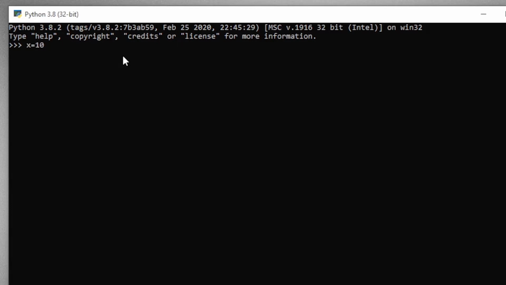If I write this variable name in a new line in the Python terminal and hit the enter button, it will show us the value of this variable. But there is another way to see the value of variables, and that's using the print command in Python. I'm going to talk about it later, but for now I'm just using it.